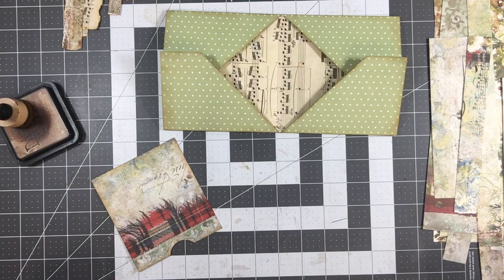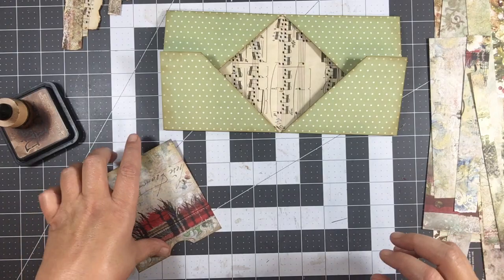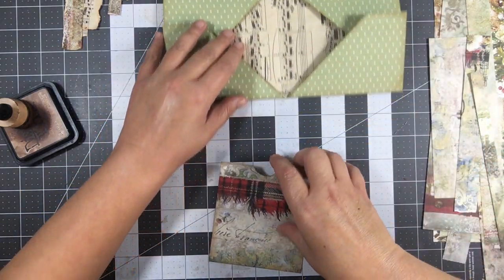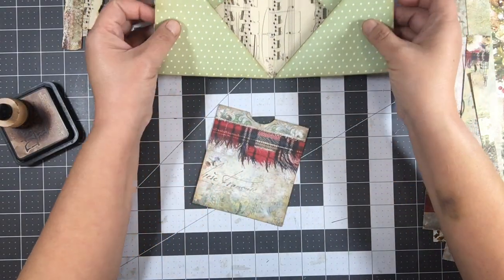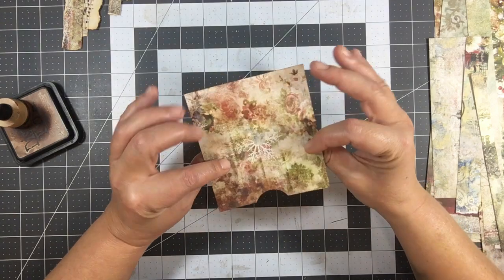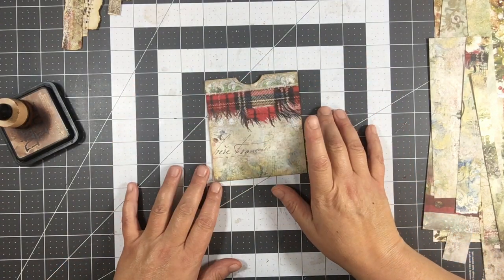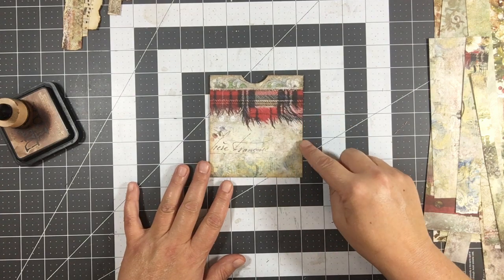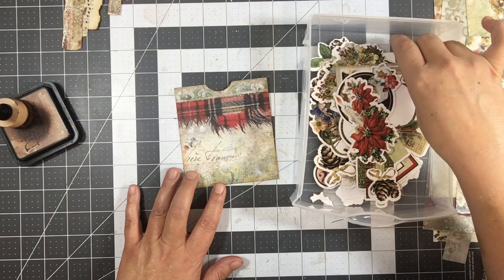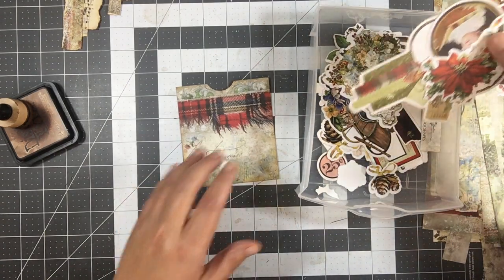Today I am working on a little bit of ephemera for my Yuletide journal. It probably is not going to be a really long video. I just thought I would just start. So let's see, here we have this pocket, this should be fairly simple, that we had cut out of the paper. So I'm going to go ahead and we're going to decorate this. I did put the Yuletide ephemera in here, so it's easier to dig through, I think.